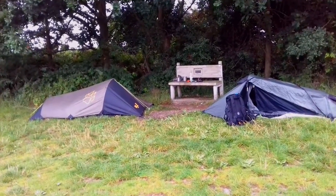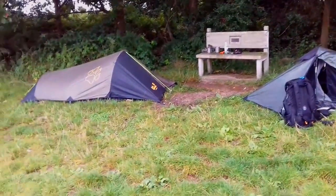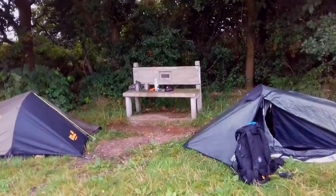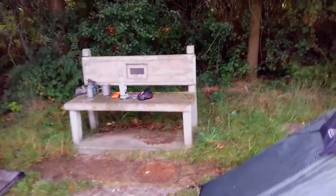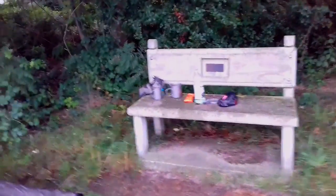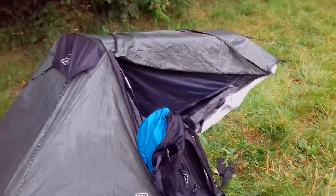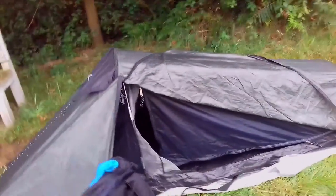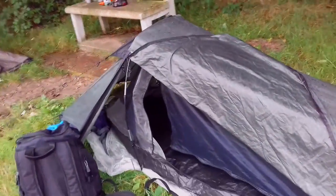So this is where we were camped last night. We decided to go next to the bench, so then we've got something to cook on, sit on, etc. So that was smart thinking. Yeah, went with a Jack Wolfskin Gossamer tent, bomb proof. It's absolutely brilliant. Jake had his High Gear Soloista. I wasn't good. I thought you said it worked all right in the end. No, it was a pain getting up. I had problems setting it up, but we got there in the end. He's just started packing up now.